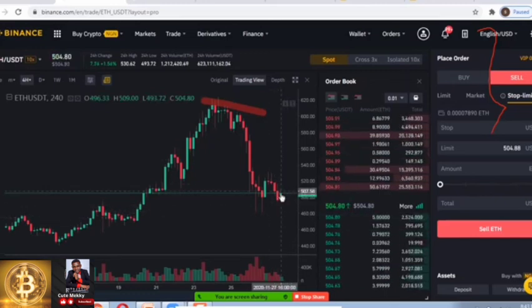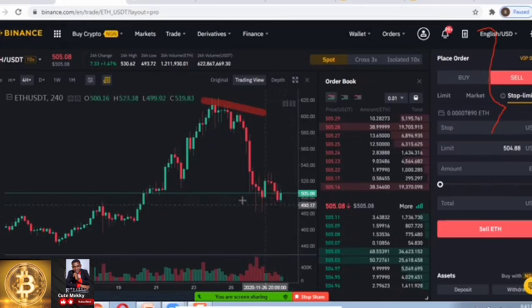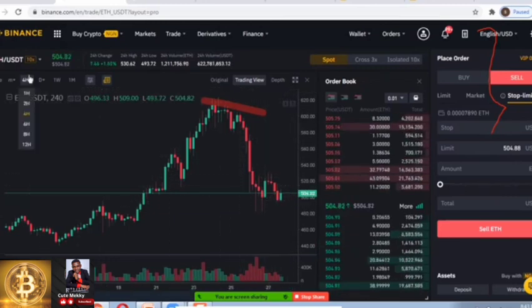But look at this candlestick. If it closes above this, these are critical technical analysis. If it closes above this, buy Ethereum. If it does not, don't. Let's wait for the next candle to form and close as well. What time frame is that? This is H4. Are you seeing it? Okay, thank you, sir. All right.